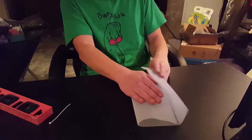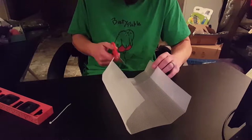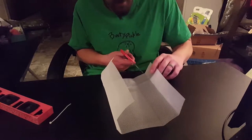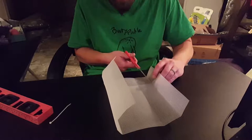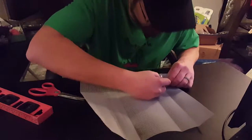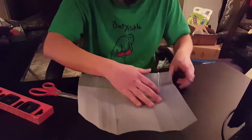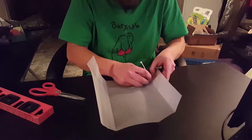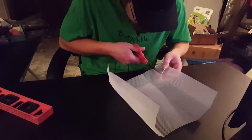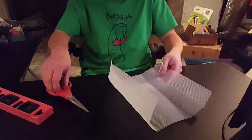So what we're going to want to do here is now we're at the cutting stage. We're going to want to cut on this fold and this fold. We're going to work on those folds after. But we want to cut from down here all the way up to where we just folded it here. So what I like to do is fold it over and then kind of put a zip tie right on the intersection where this fold and this fold meet. That was one dot over, but right there. And then I'll make sure I'm cutting in a straight line and right up to the exact spot where I should be. So just cut right up to that zip tie and you should be good to go.